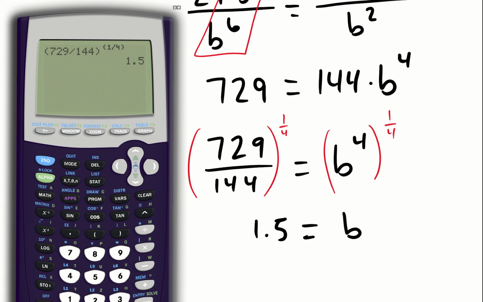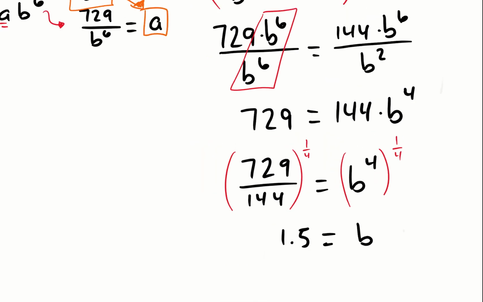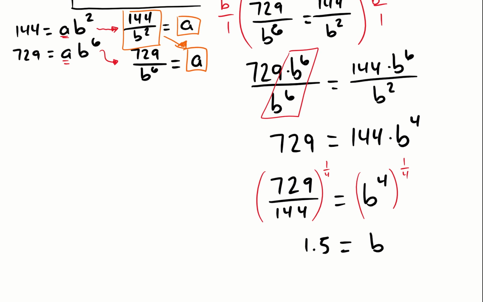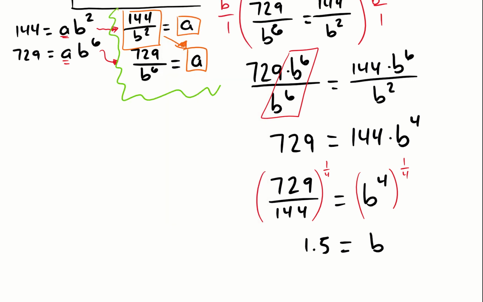And now there's just one more question we've got to ask. We have to ask, what exactly is a? We know that b is 1.5. If we had a, then we could write the equation. Well, it turns out if we go back up here, there were several ways to figure out what a is. 2 of them, and I'll just highlight these with this big green box right here. These both are ways to figure out a, and I'm just going to quickly use both of them.